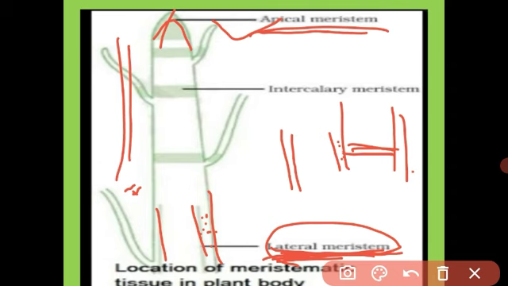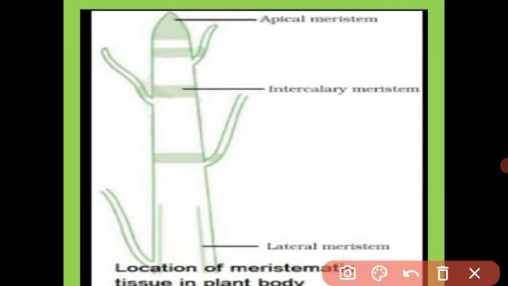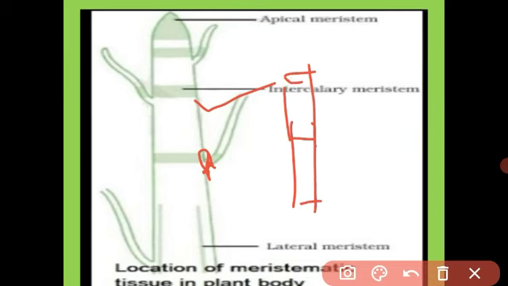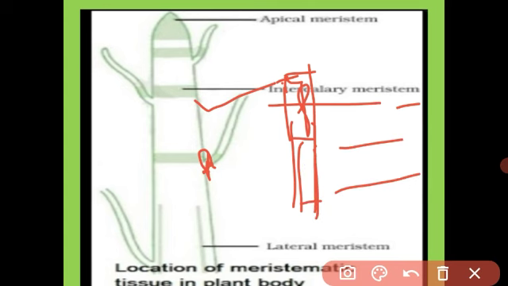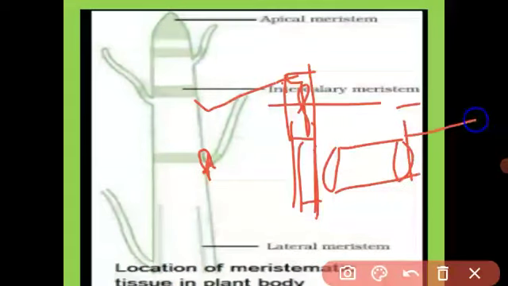And the last type of meristematic tissue is intercalary tissue. Intercalary tissue is present in the internodes. Have you seen the sugarcane stem? Like that structure of the sugarcane stem. The elongation of each piece is due to the intercalary meristematic tissue. Beta, you have seen the branches of the tree. There is a structure like that.